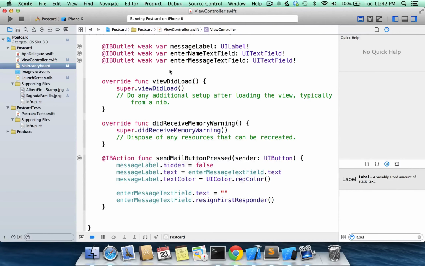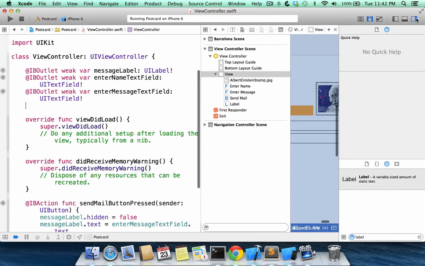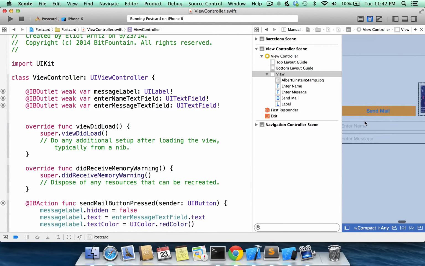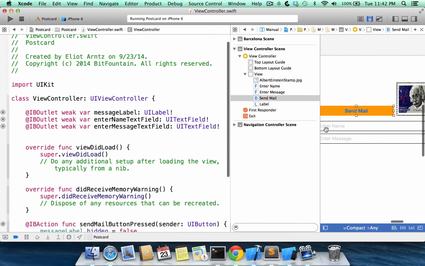So let's hold down the Alt key and press on Storyboard. And let's just quickly close out of these panels, so we have a little bit of space to see our button here. And we're going to select our button. I'm just going to move this a little bit to the left. And we're going to generate an IB outlet.